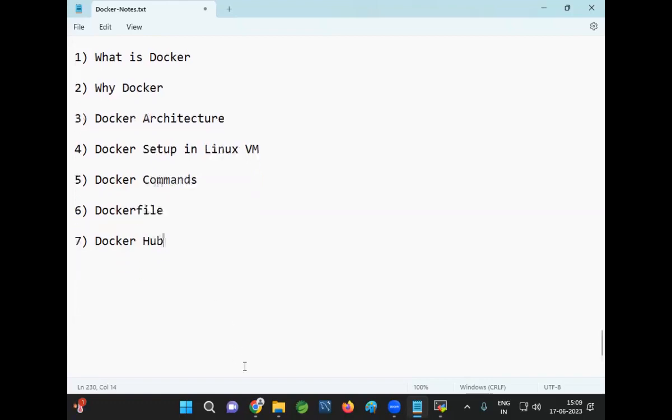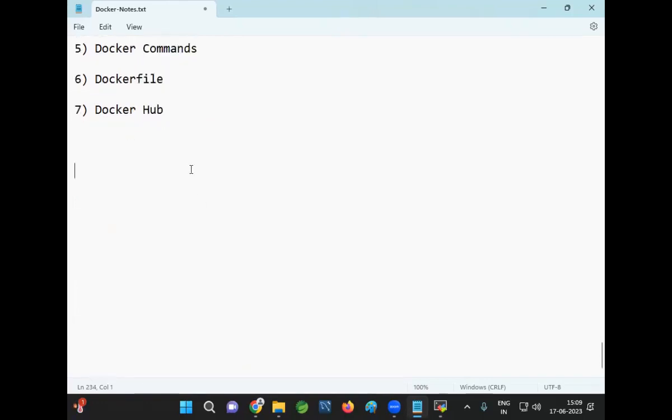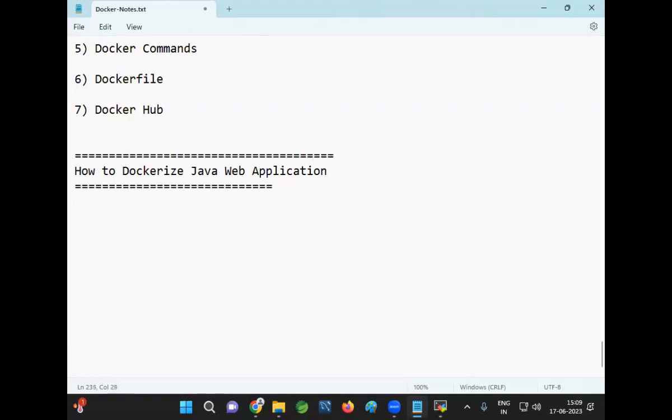All right. Fine, guys. Now, how to Dockerize a Java web application. I want to Dockerize one Java web application. There is no Spring Boot. It is a normal Java web application which is created by Maven.